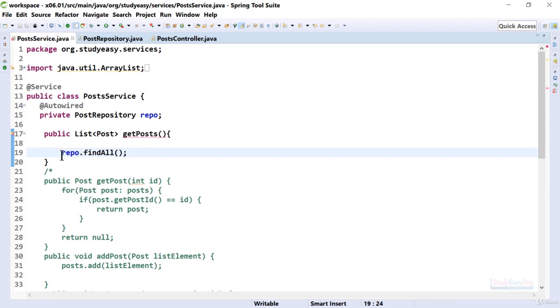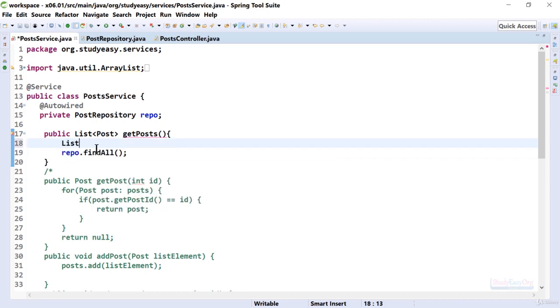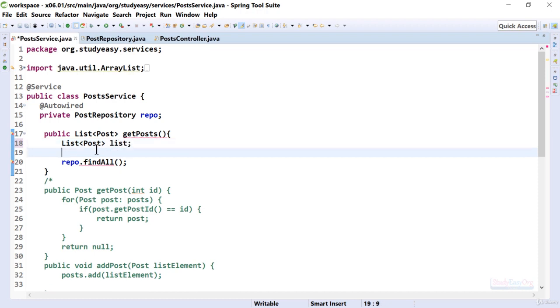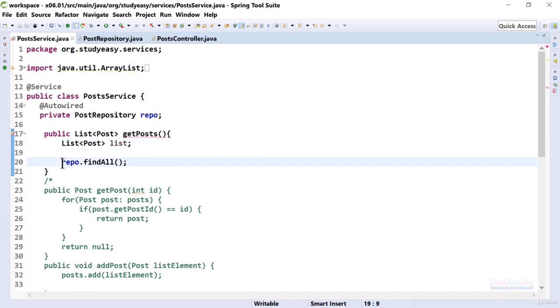Now let us create a list in here. This would be a List of Post type, and we will give the name as list. We will iterate over the object which this method returns, then we will create this list, and finally we will return the list, right? Now how can we iterate over an object? Very simple. We will make use of a for each loop.